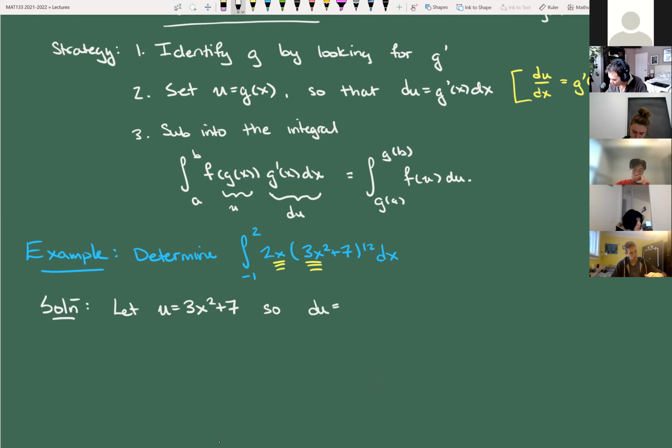Now du is 6x dx, right? Because we have to differentiate it and then we throw that dx in front. Now, again, we're not worried about the fact that there's a 6 in du, but there isn't a 6 in our integrand. There's a couple of ways you can fix this. I think the traditional one that gets you in the least amount of trouble is just to take this thing and rewrite it, divide both sides by 6. Maybe let me write that as 1/6 du is x dx. Okay, so substituting.